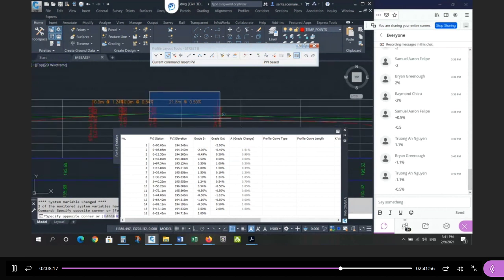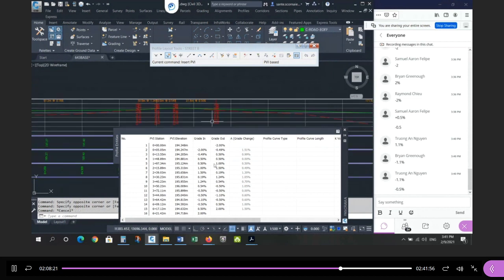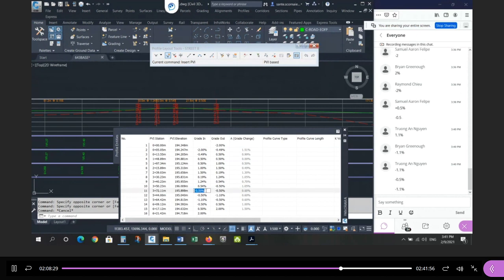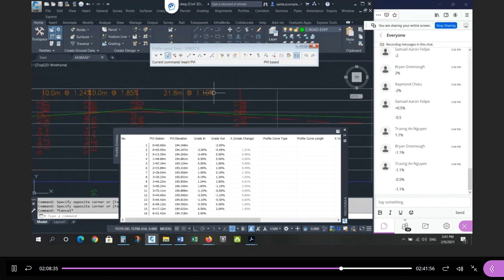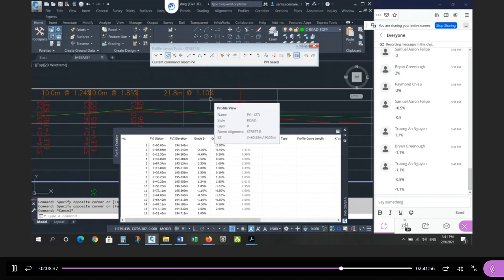And then in here, this is the other curve. What are we going to use here? Negative 1.1. So now this curve has the slope on center to guarantee the gutter grade.